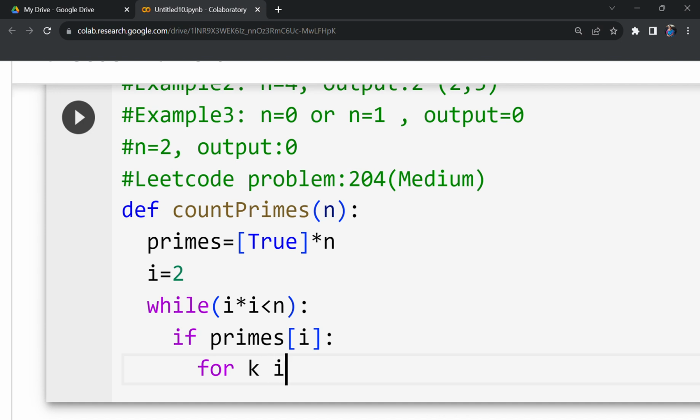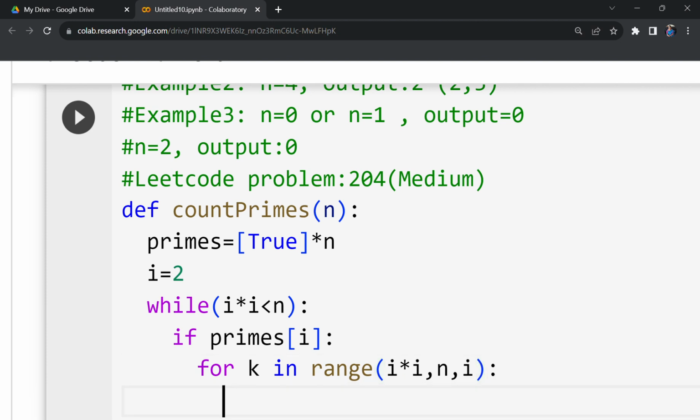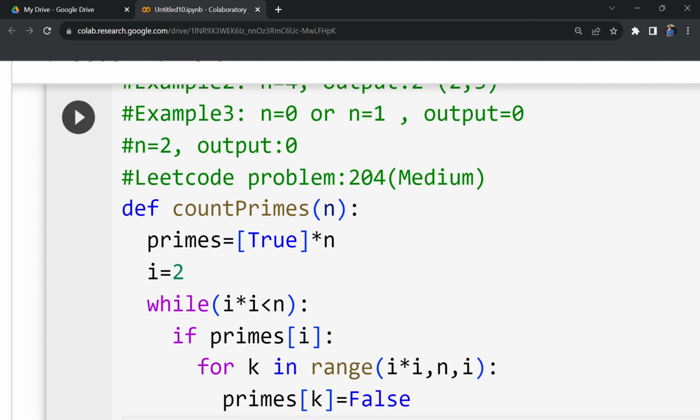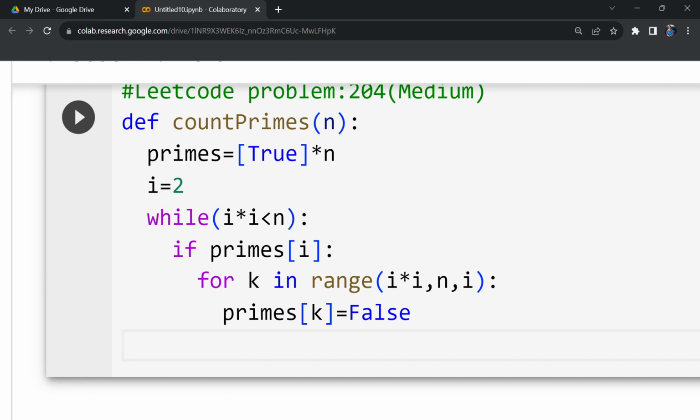For k in range i square, here also I will be taking n instead of n plus 1. Then make this primes of k as false. Then increment i value by 1.